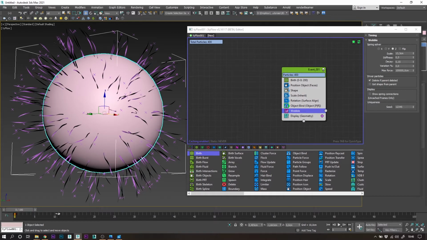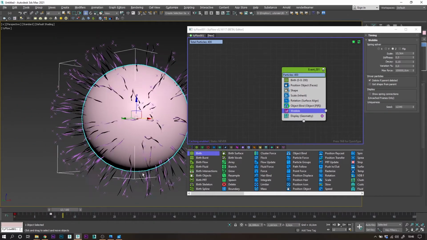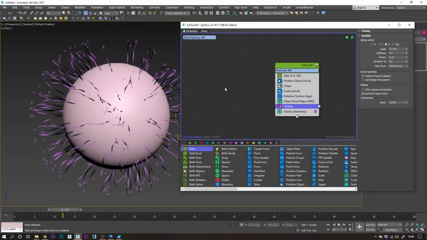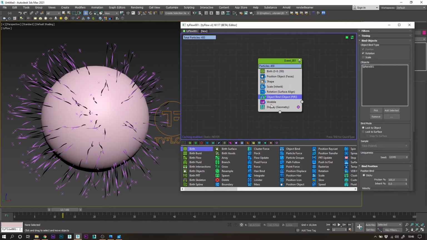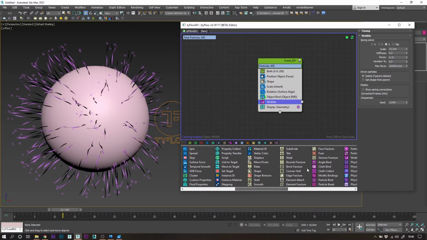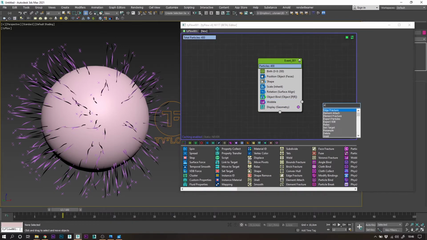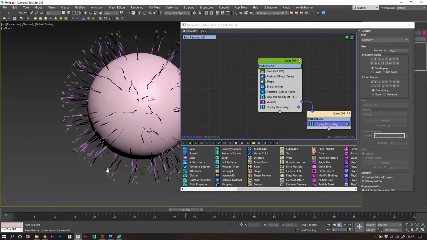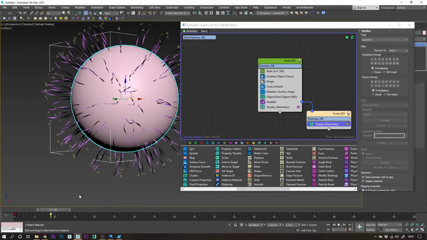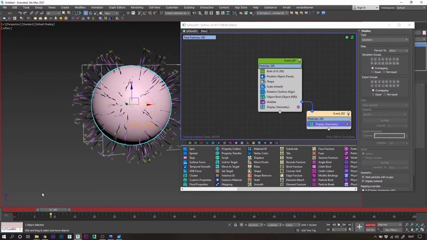Let me try to move faster. Right now we aren't seeing this effect because all the particles are bound in the object bind. So I'm gonna send these particles to another event. So just create a display and send this to the new event. We can see in this event we have 200, and now in this we have 200 as well. And it's gonna work. Yeah. Let me speed this up a little bit to see better.